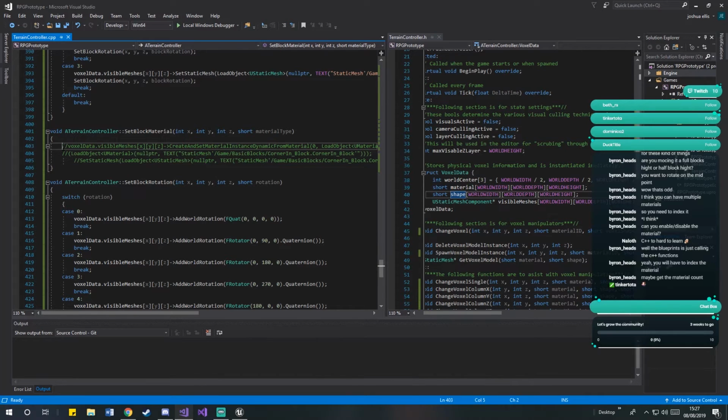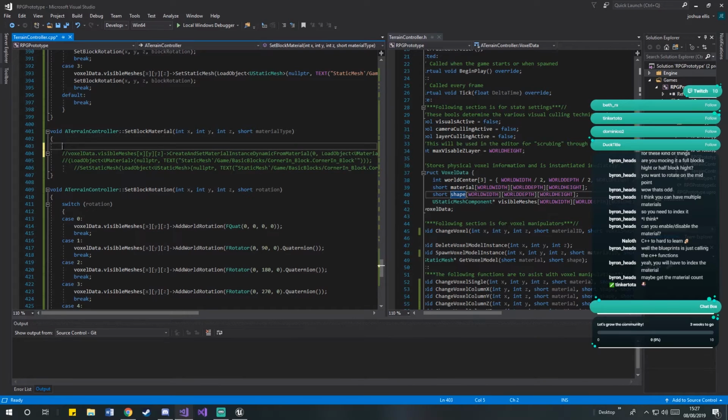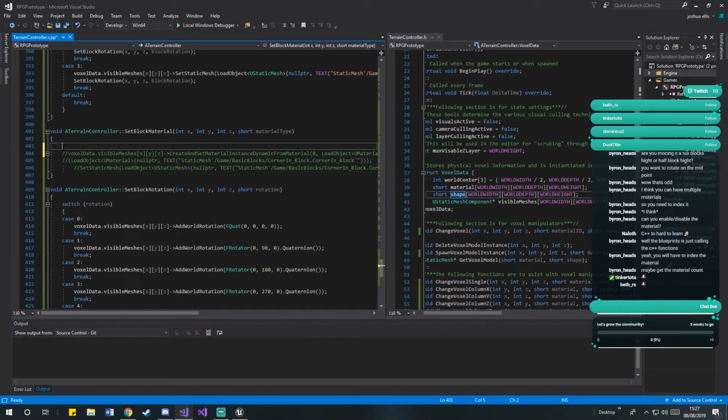Yeah, I don't even know where to begin with this problem. I guess we can try making a UMaterialInterface type.